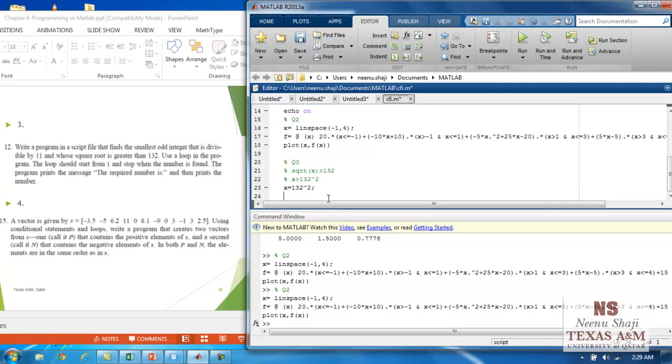The program should find the smallest odd integer that is divisible by 11 and whose square root is greater than 132.